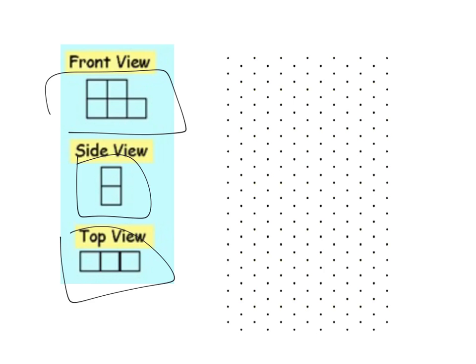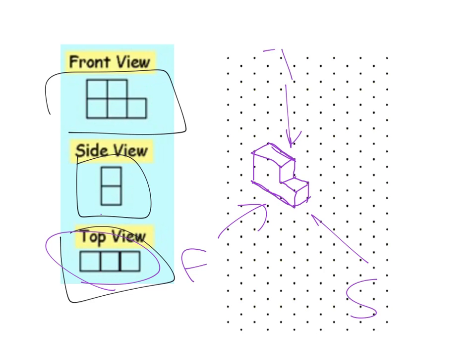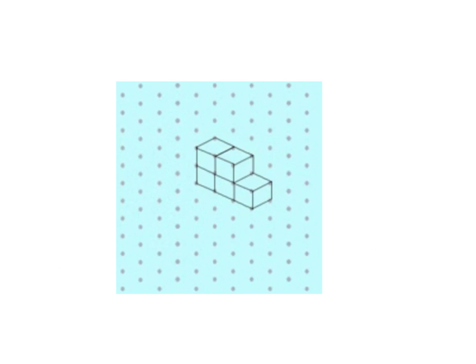Well, if I go from the front, that's going to be 2 blocks on top, 3 blocks on bottom. So I'm going 1, 2, 3 blocks. So I go 1, 2 blocks, then I add another one. So there's my front view. Side view means I'm going only back 1 block. So the top view means it's only going to go back 3. That means there's nothing hidden back here. So basically it's that same shape we had a little while back. So front, side, top. So that's what it looks like.